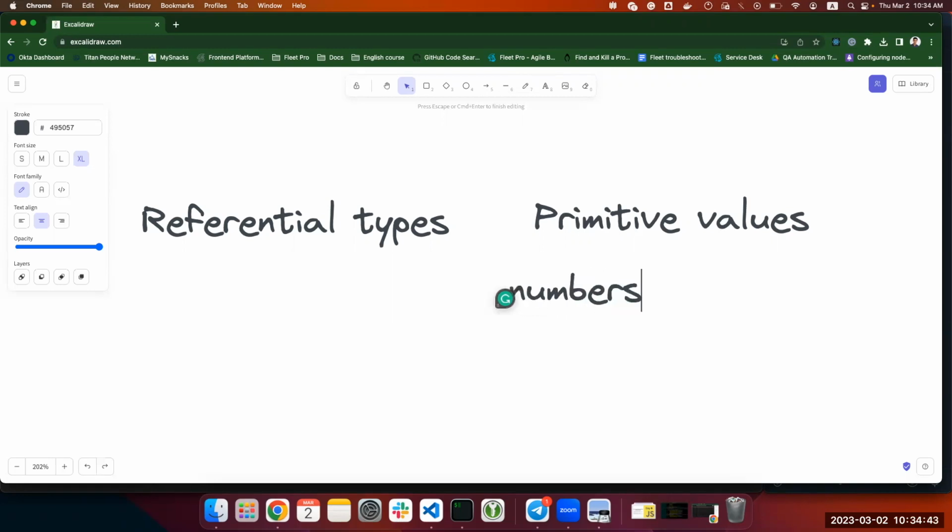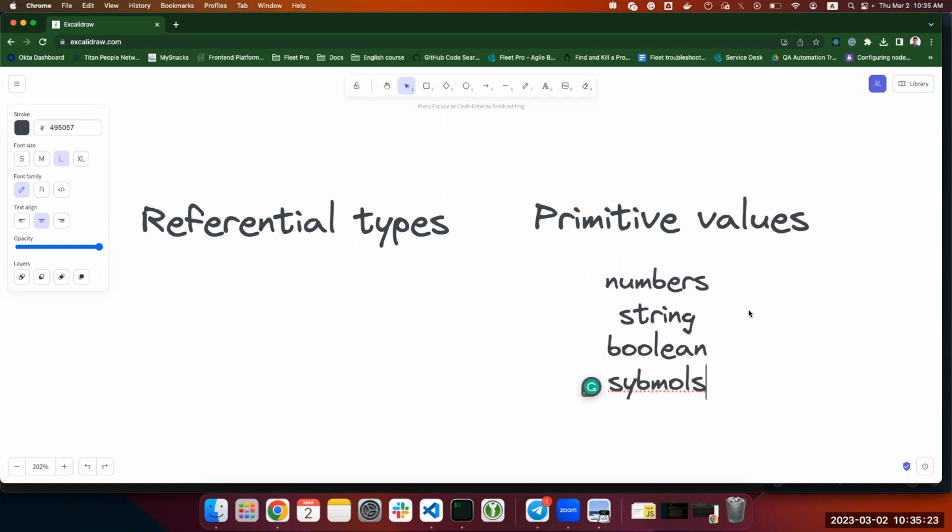Okay, so numbers, for example, they are a primitive type because a number is a number. You cannot do pretty much anything else with that. We also have strings. String, that's also a primitive type. You cannot combine the number and the string. The combination will still be a string. So it's just one thing by itself. Boolean itself is also a primitive type. It's either true or false. There's nothing much to Booleans.